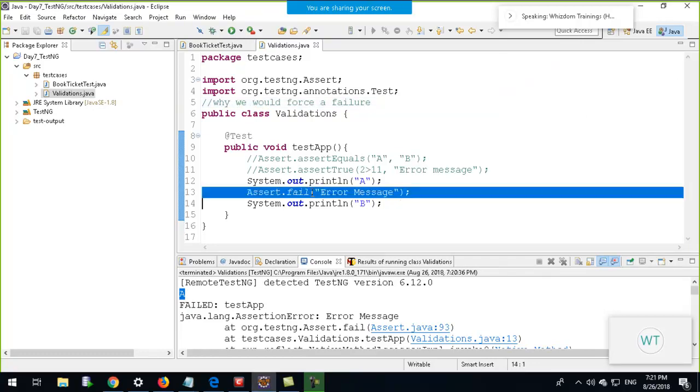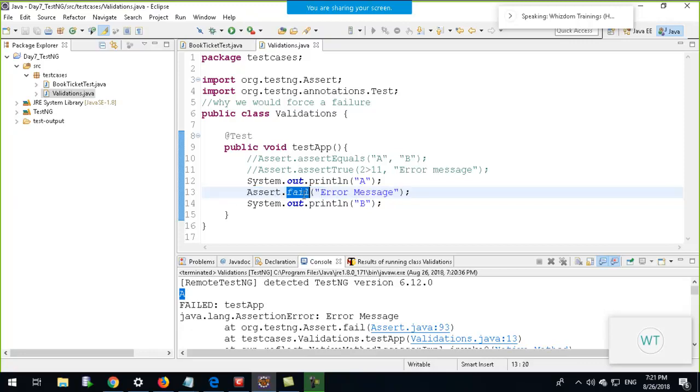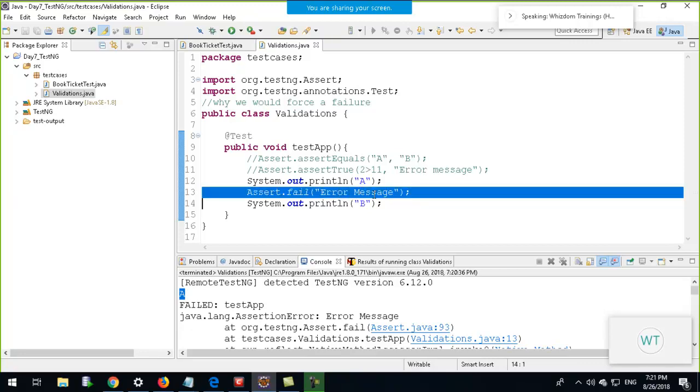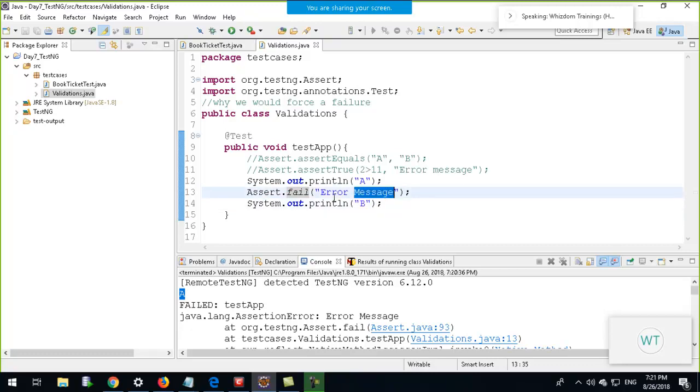Now I was talking about this assertion failure. Look, the thing is, this failure error message comes up and you are sure that the test has failed, and it stops the flow. We don't want to stop the flow at times.